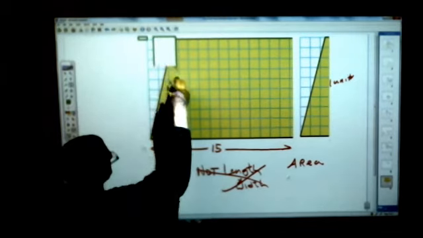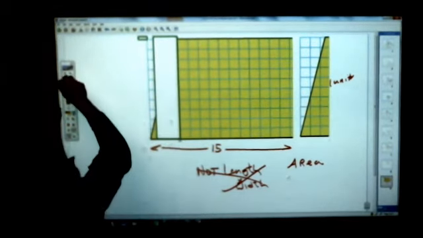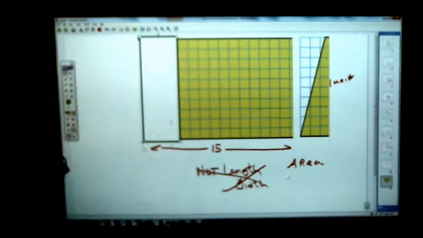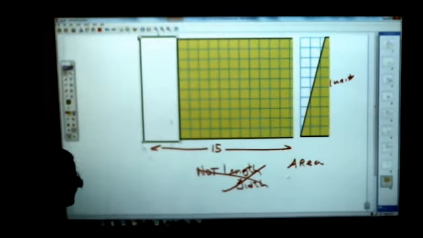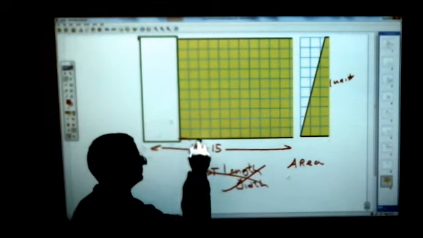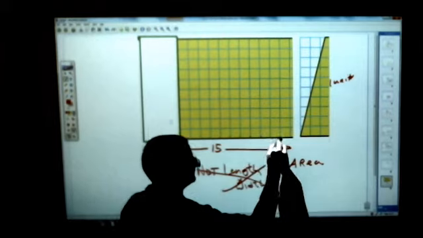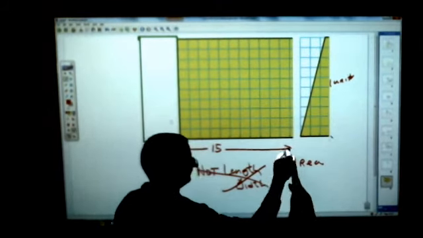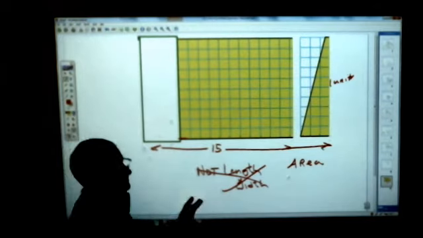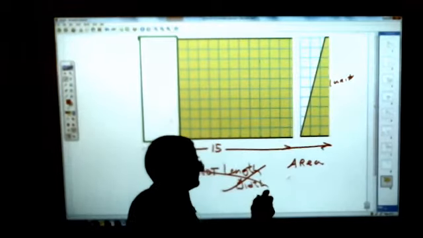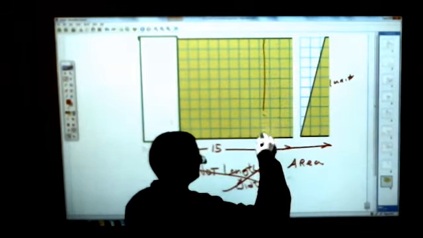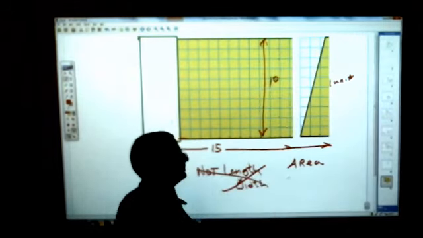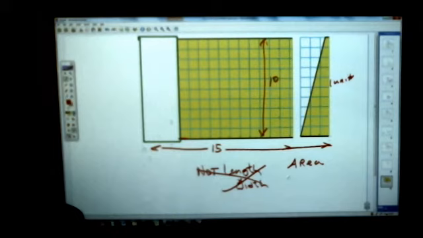This is what I cut out, right? I can make a rectangle out of it if this was not there. You can see it's all one big rectangle. And what would the area be? Well, it is 1, 2, 3, 4, 5, 6, 7, 8, 9, 10, 11, 12, 13, 14. It is 15 units on the bottom. But the top is not that 11 units that I had for this. The top is actually 1, 2, 3, 4, 5, 6, 7, 8, 9, 10. So the area of this, which you would say is length times width, it is not.